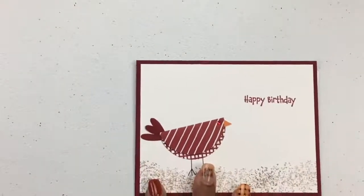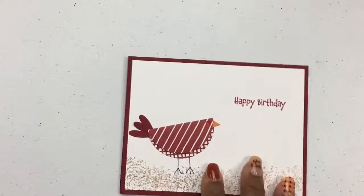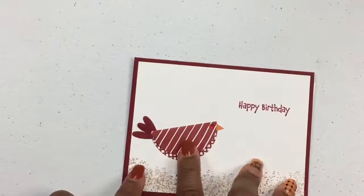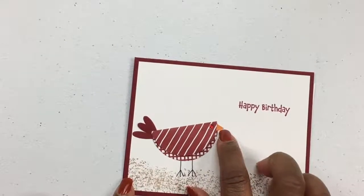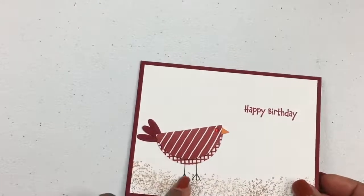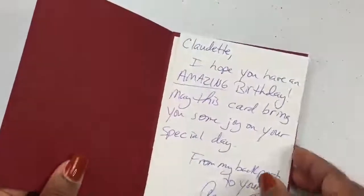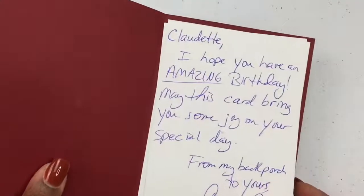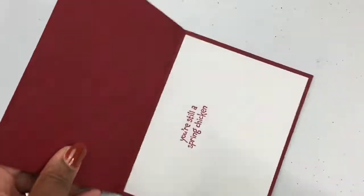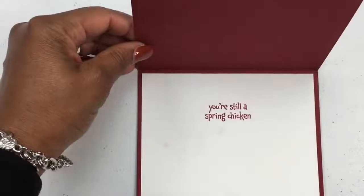And then this other birthday card is like a punch art design. Because look, this seems like it was a circle. She just folded it down in half, put a little triangle for the beak, put a little gem for the eyes, and created the feathers and probably drew in the legs. It says happy birthday. She wrote me a little happy birthday note. And I think it says Amanda on this one. It says you're still a spring chicken. Cute, cute, cute.